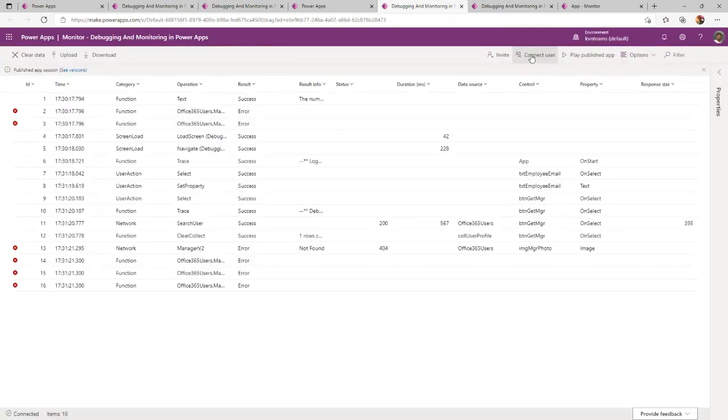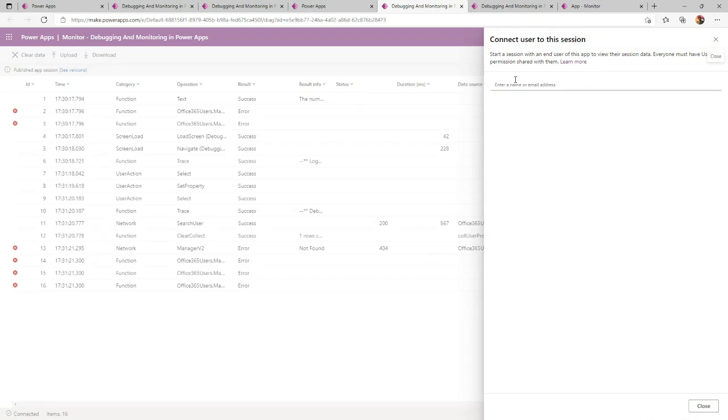What is this connect user? Now, I got a complaint from my end user David stating that, hey Krishna, you are telling me that the gallery has to show the data related to me, but I don't see any data. We don't know what the issue is. David might have had an access issue on one or two tables which I am using as part of my gallery. How do I do that? First thing is, come onto this published monitor session, say connect user. This time again for David.